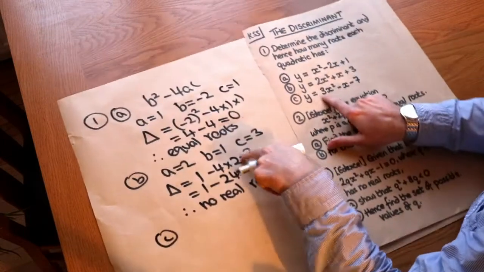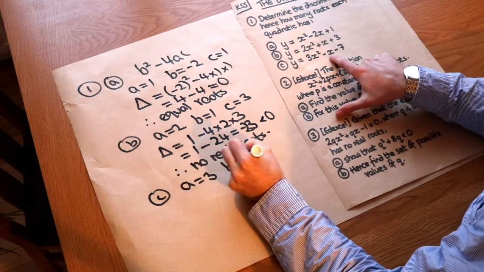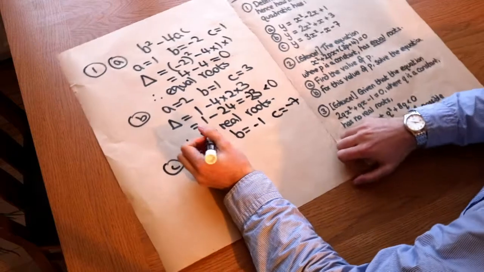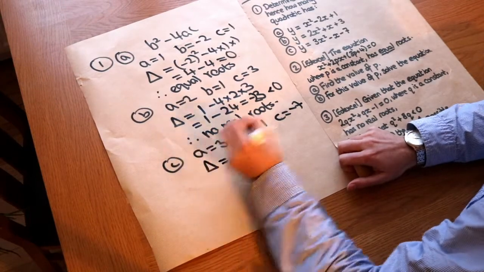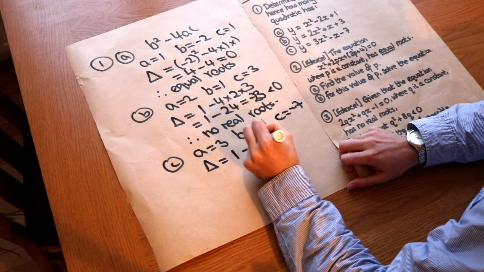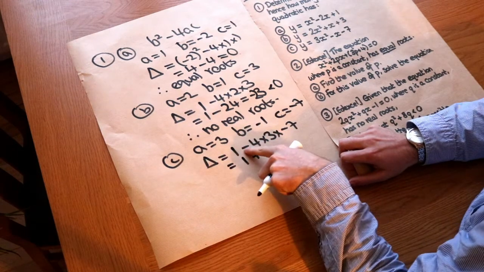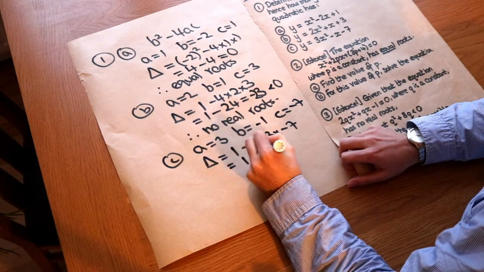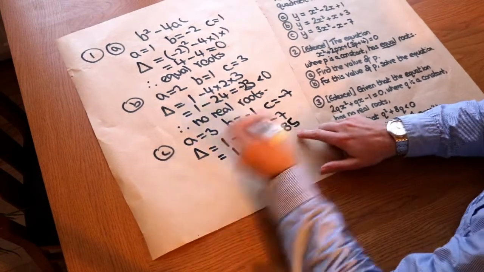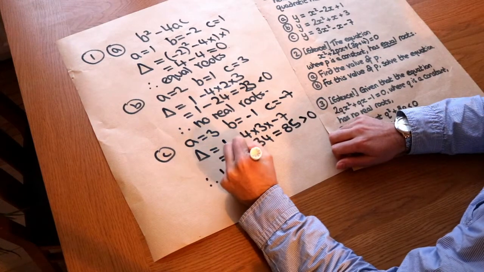And then c, here we've got a = 3, b = -1, because it's -1x, and c = -7. And if we calculate the discriminant, the discriminant is b², which is (-1)², which is 1, minus 4 × 3 × -7, that is equal to 1 plus, because we're subtracting a negative number, 84, that gives us 85. And that's a positive value, and therefore we would have two distinct roots.